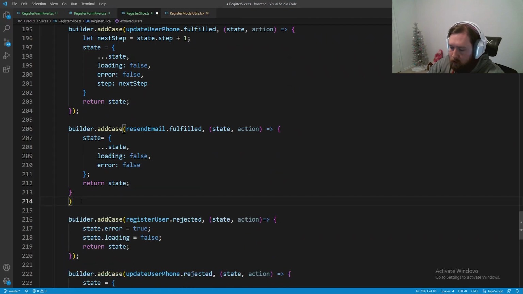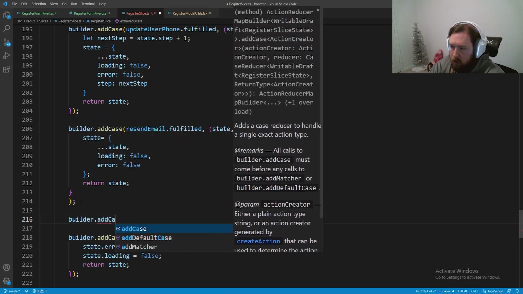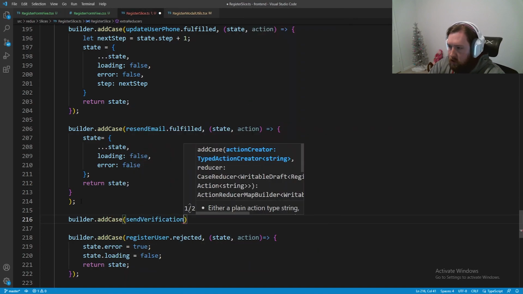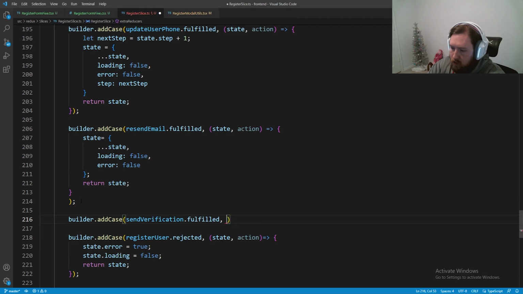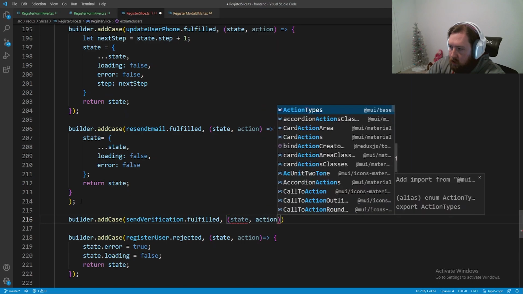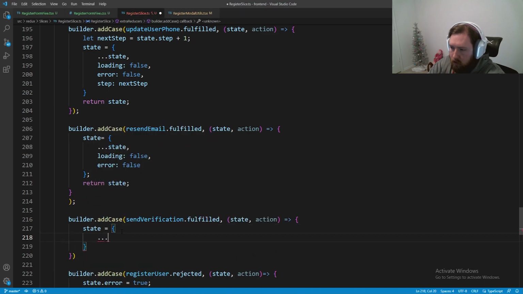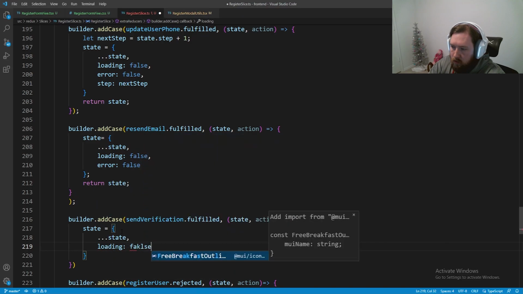And then here inside of the fulfilled, we'll say builder.addCase. I don't think I actually do anything. sendVerification.fulfilled, state, action. Oopsies. State equal to ...state. I don't think I actually do anything though, so I think I just leave it as is because I really already have the information.